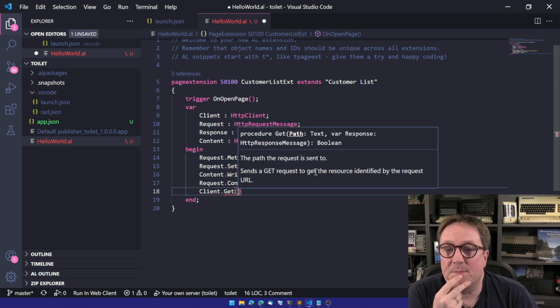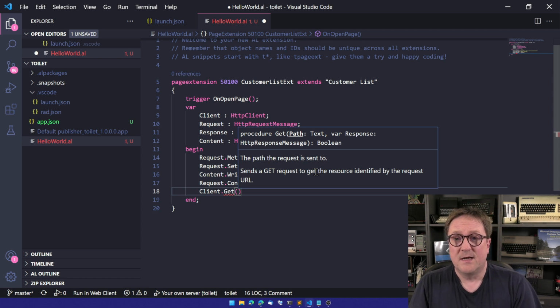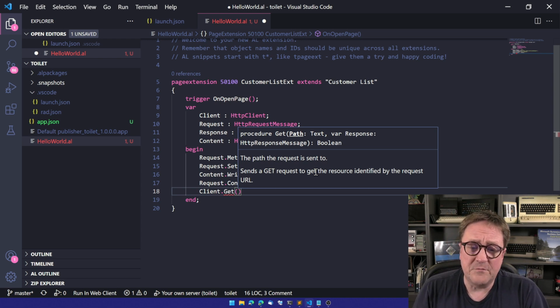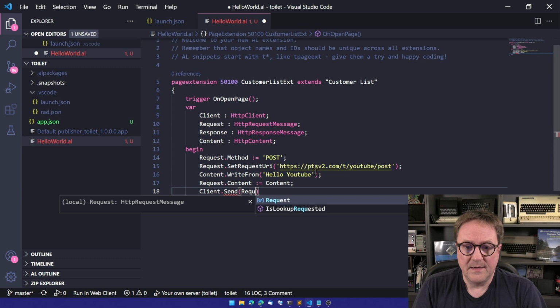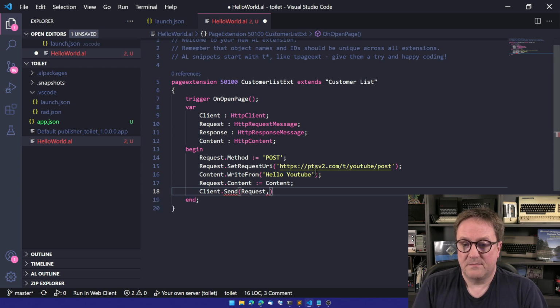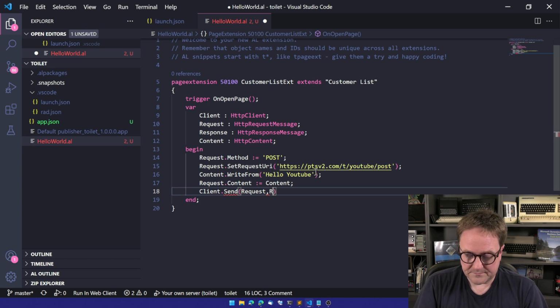But if you at some point need to manipulate headers, and quite often we need to manipulate headers in order to do authentication and other things, then we do need the request message. So I'm always using send. Send takes request and response as parameters.